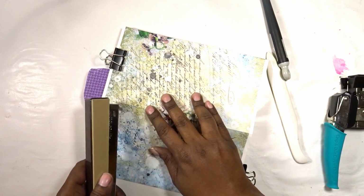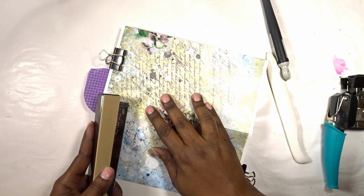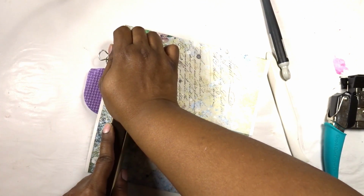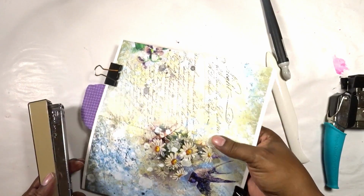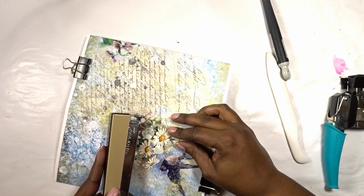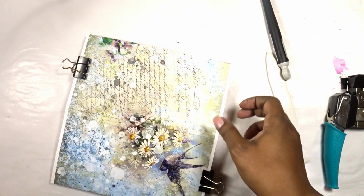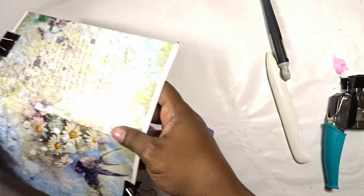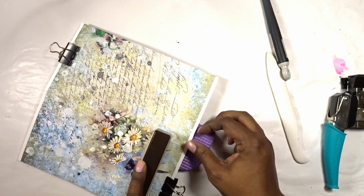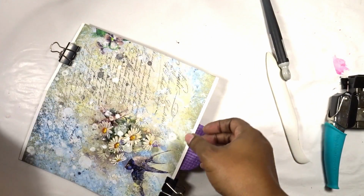But I'm just going to kind of line this up with the marks that I made of where I want my staples to go, and try to keep it as straight as possible on that fold. And press down. Okay, making sure that I'm on the foam. Okay. So that's it for the stapler.